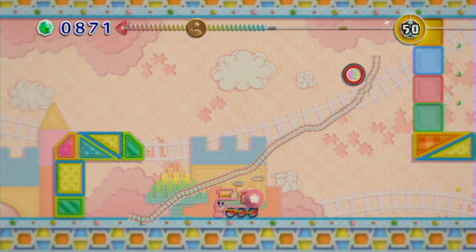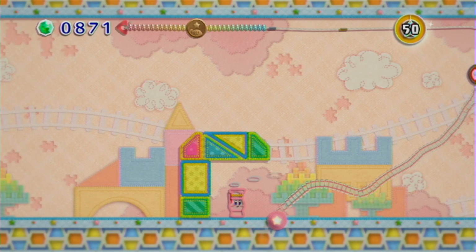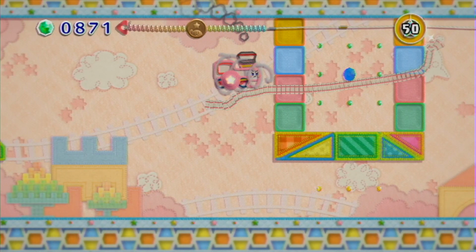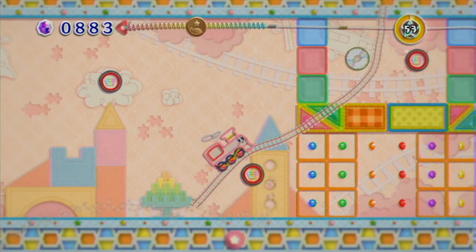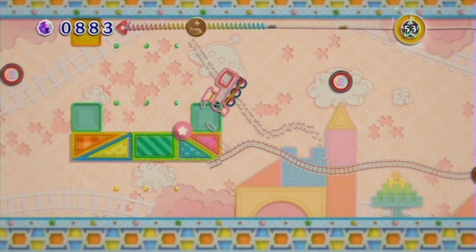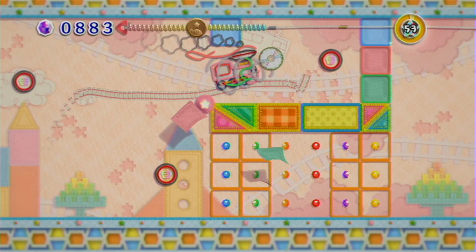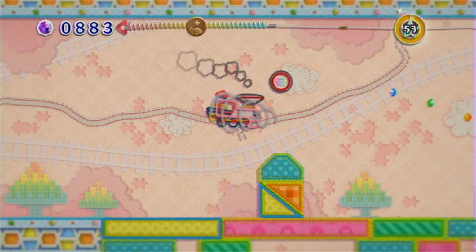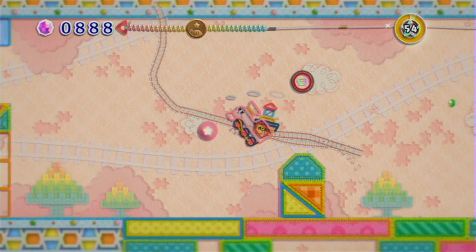Hey, no! Go on the tracks, Kirby. God dang it, come on! There we go. No! No, I need you to go through the blocks! Okay, there we go. No! Oh, this is gonna be a pain in my butt. Oh, he's upside down! Well, there we go, we got the toy tracks music. Come on, turn around, buddy. Why is he upside down?